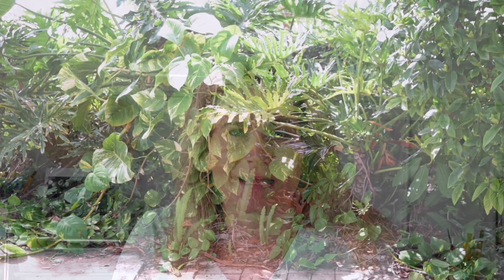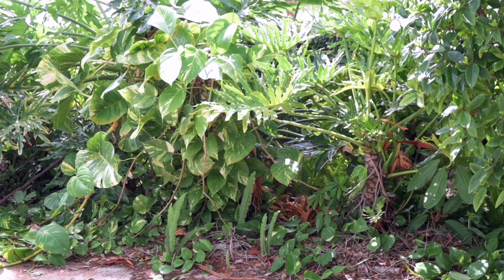The painting is of the golden pothos plant that I painted based on a patch outside my home. It's a beautiful painting, and I loved it — which is kind of unusual for some of my paintings for me to really be enthralled with it. So I wanted to frame it.